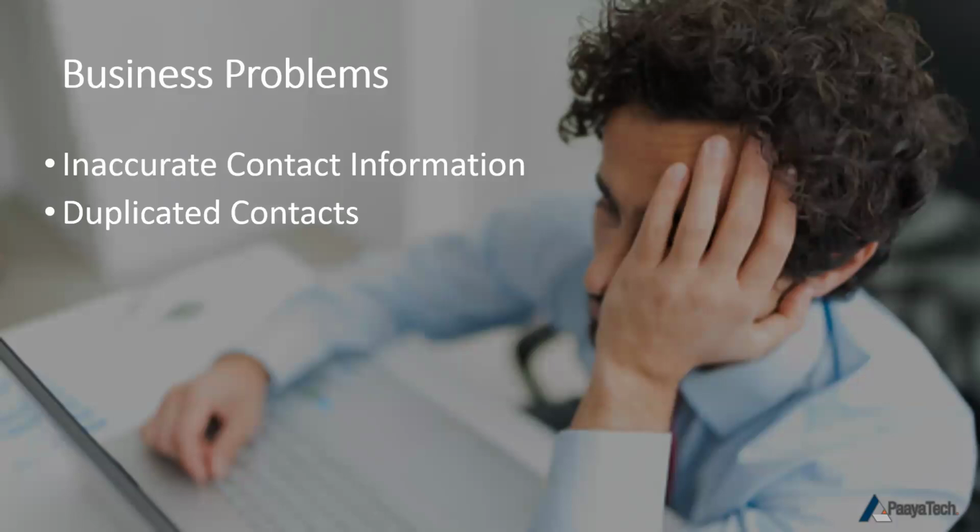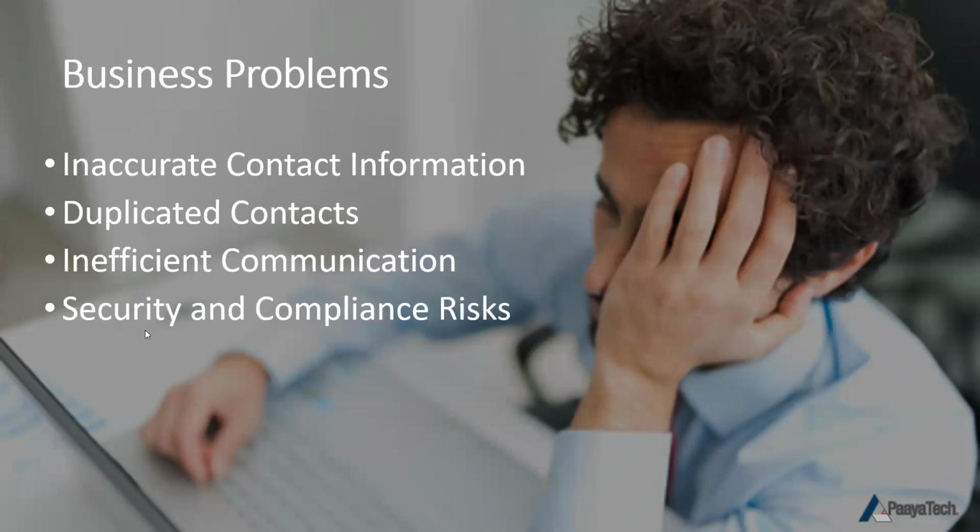In the absence of a centralized corporate address book, employees often create their own contacts. This results in many duplicated contacts. An out-of-sync corporate directory will impact effective communication within the organization, specifically if employees are working remotely. Outdated contact information may also result in sensitive or confidential information being sent to the wrong recipient, which is a risk.